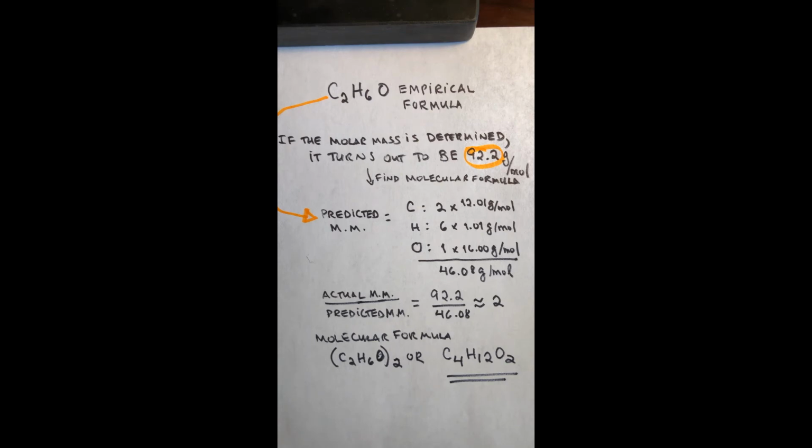So you can see that between composition analysis, which in this case was derived from combustion analysis procedures, and knowing the molar mass, we can arrive at the actual molecular formula of the compound. In your lab activities, you're going to learn other methods for determining composition, and we're also going to learn methods for determining the molar masses of different kinds of compounds. So you'll be very equipped to carry out these kinds of problems. All right, so let's go back to our slideshow.